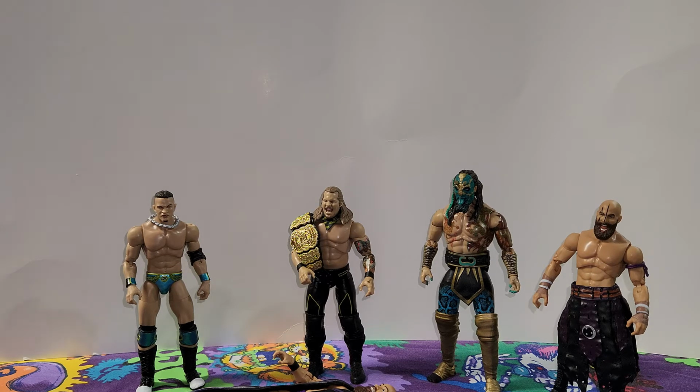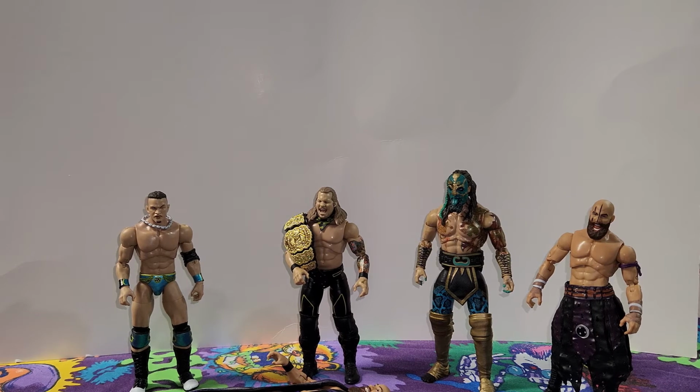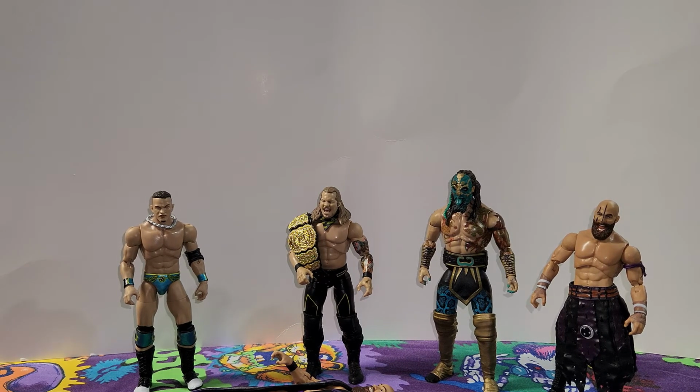It was a shitty story, and I'm so pissed off about it because if I waited, I would have just spent $30 on the figure, and everyone's happy. But I went through all this drama, almost getting scammed. So luckily I was able to get my $30 back, but altogether I'm still out like $70 for everything. Fun little story about this Jericho figure. So I like it, but all the stuff that I went through to get it, not so much. Pisses me off when I think about it.